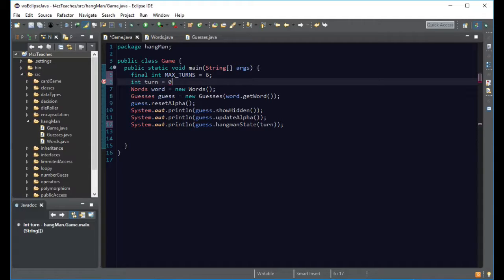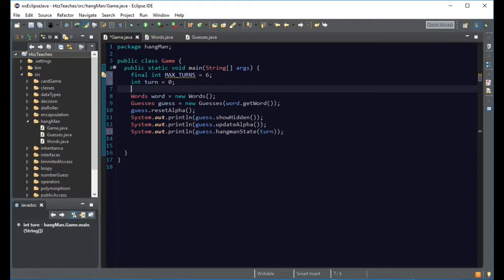So something like that. And then we'd have some logic in here that says each time it loops, it adds to the turn. We're going to need something like a letter, probably the letter that's actually being entered.